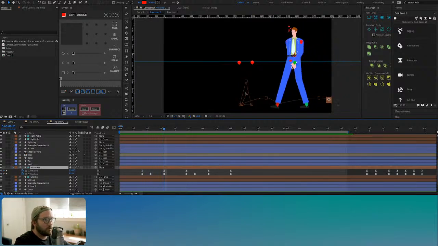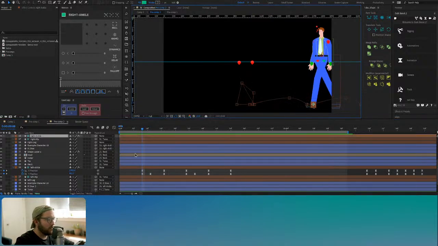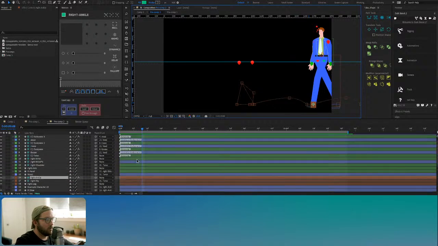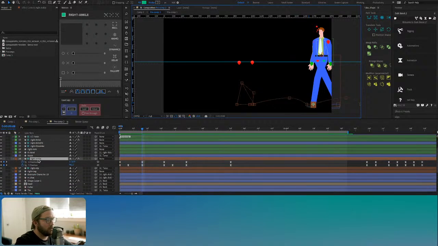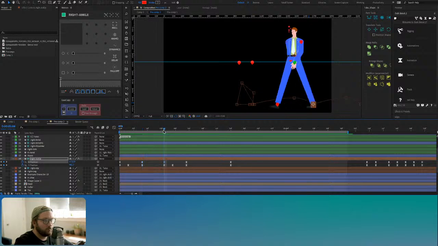And of course, this other foot is also sliding right here, so we'll go to that controller, and then again, the reason why is because our two X keyframes here in between the steps are not the same, so let's just copy this and paste it here.